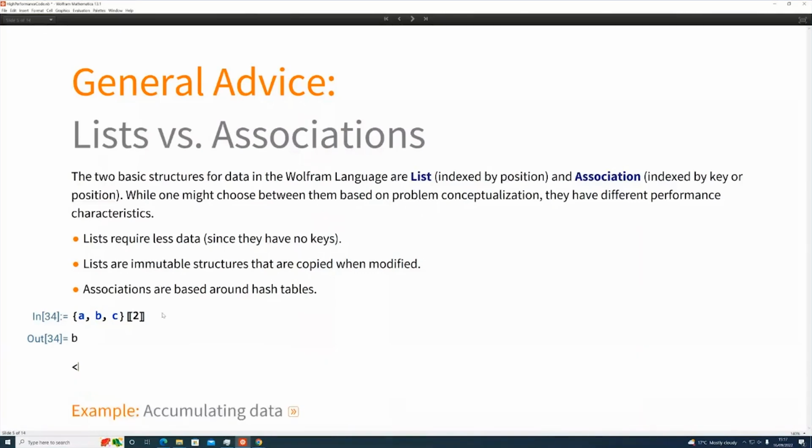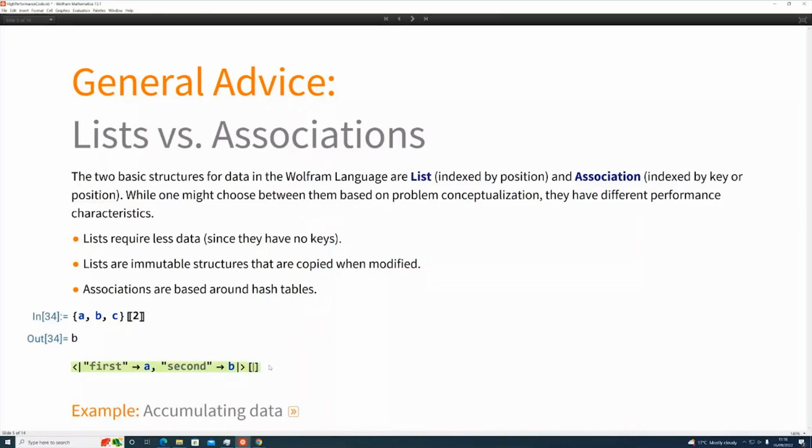And then we have the association structure, which is indexed by name. So we've got a shortcut bracket, but it's called Association. And in this, we have named values like first and second. And so they're key-value pairs, like a dictionary in some languages, or more similar to data structures like JSON.